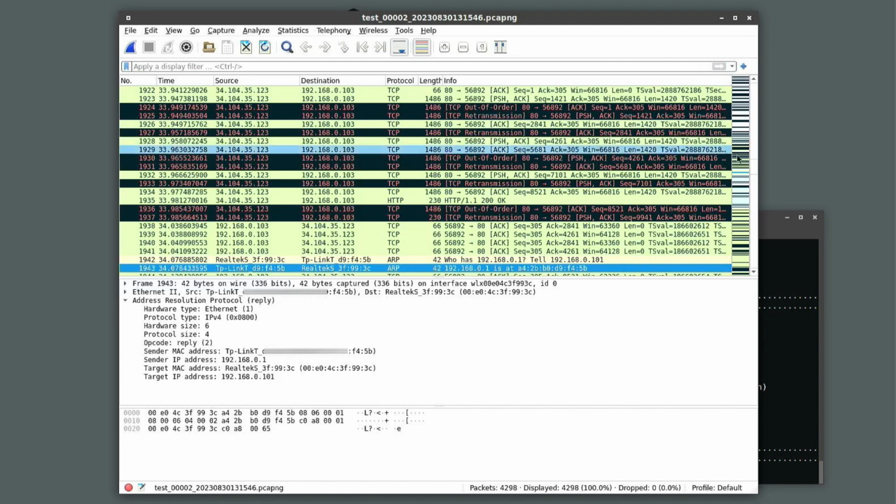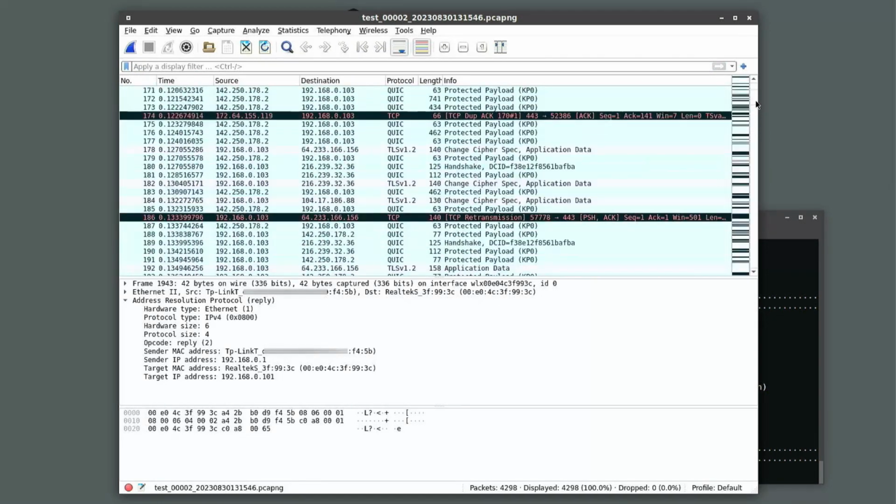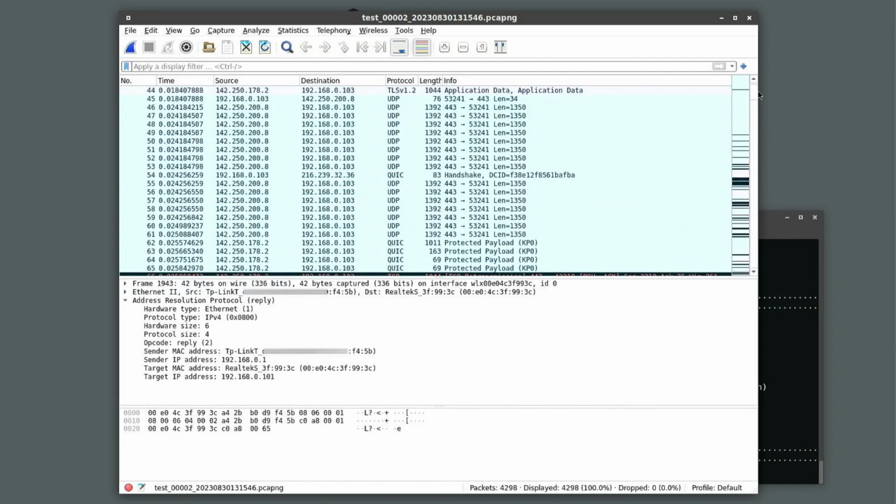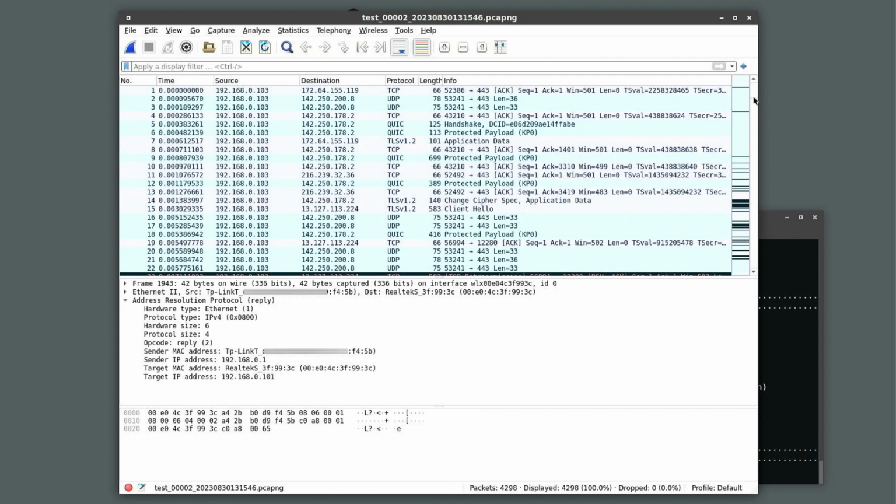Okay, so let's just close that down now and go back to our data and go back up to the top here. You can see that we're picking up traffic from quite a few different protocol types. We've got TLS, and that's your standard encrypted connection that you'd see on your HTTPS connections to websites. Although this QUIC protocol here, that's a newer encrypted protocol that's rapidly supplanting TLS on websites.